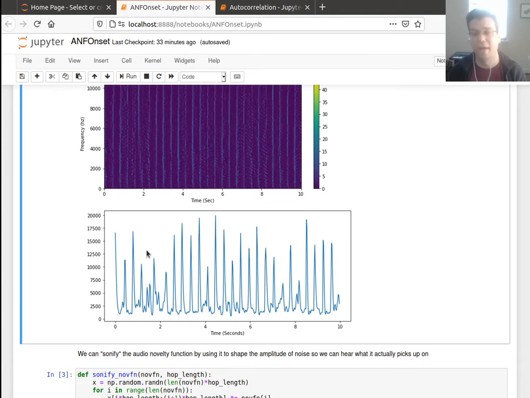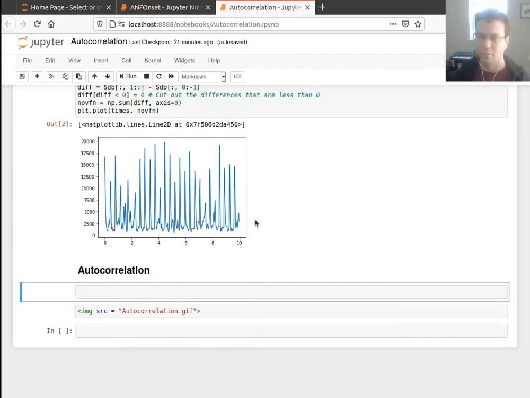Now, you're not going to have a beat for every single interval. Sometimes there'd be syncopation and other effects like that. Sometimes there'd be pauses in the music. But generally, you're going to see this periodic thing. And if we figure out what the period is, so what is the spacing between the peaks, between the beats, we can estimate the tempo. So that's what we're going to learn how to do now.